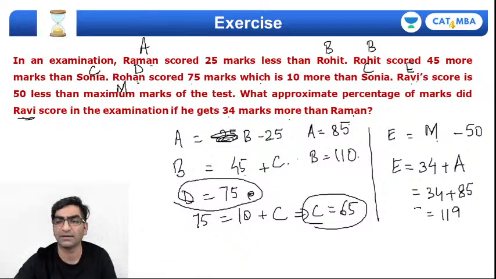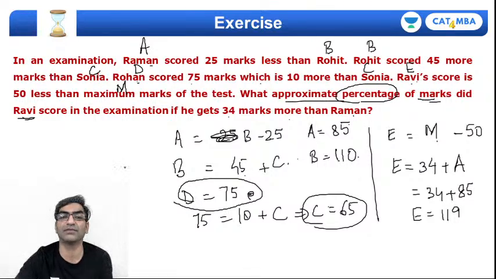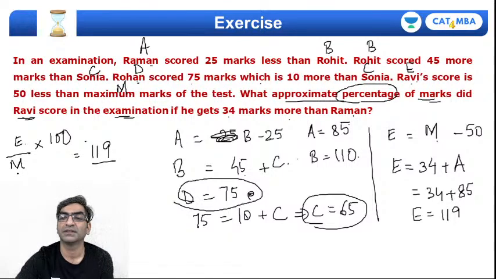119. अच्छा, रवि का स्कोर 119 है, तो रिपोर्ट क्या करना है, निकालना क्या है? व्हाट परसेंटेज ऑफ मार्क्स डिड रवि स्कोर? मतलब रवि का स्कोर e डिवाइडेड बाय मैक्सिमम मार्क्स इनटू 100 करना है. e का वैल्यू पता है मुझे? हाँ बिल्कुल पता है. दिस विल बी 119 न्यूमरेटर. मैक्सिमम मार्क्स पता है क्या मुझे अभी? हाँ बिल्कुल. e का वैल्यू अगर पता है तो उसको यहां सब्स्टिट्यूट कर लेते हैं.